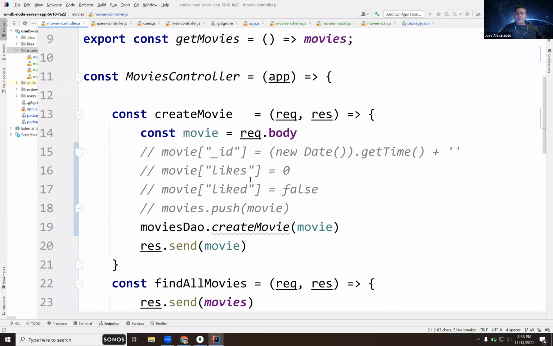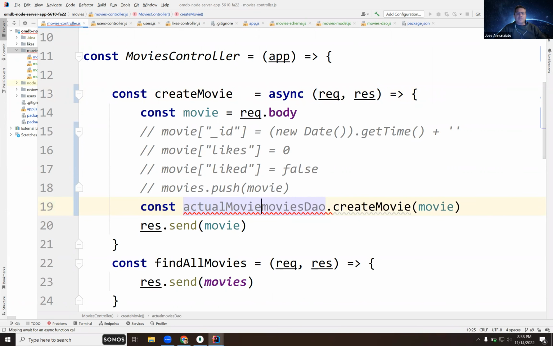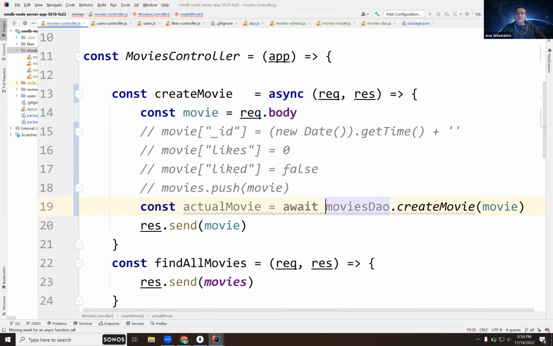But now instead we're going to be talking to create movie, which is asynchronous. So we better put async here, and it's going to give us the actual movie. Await, and we can return the movie.